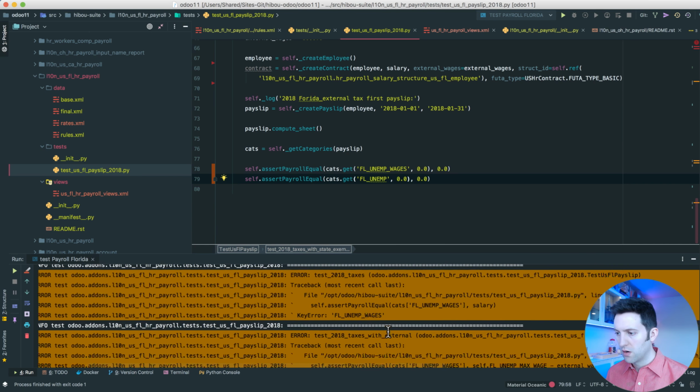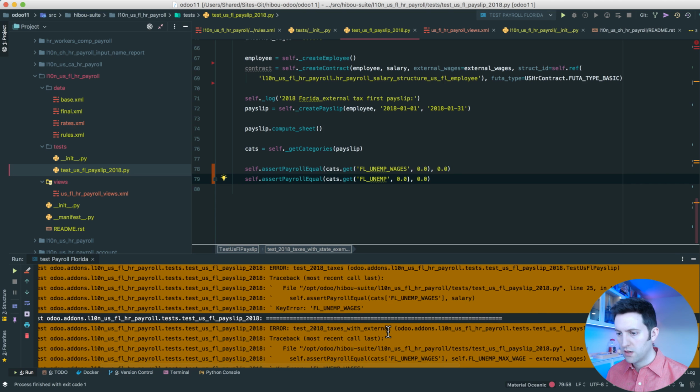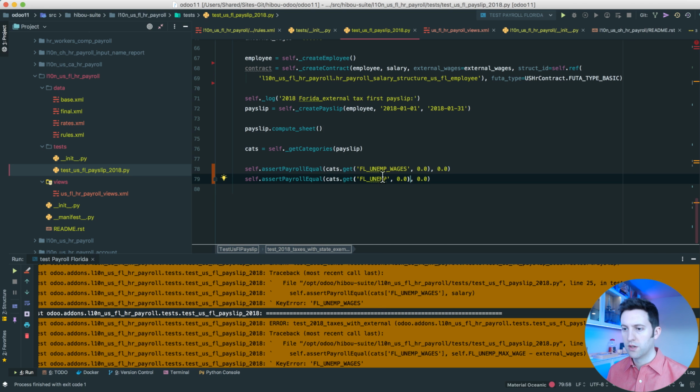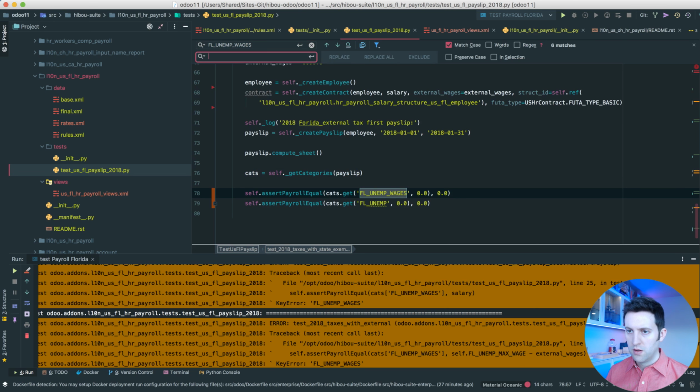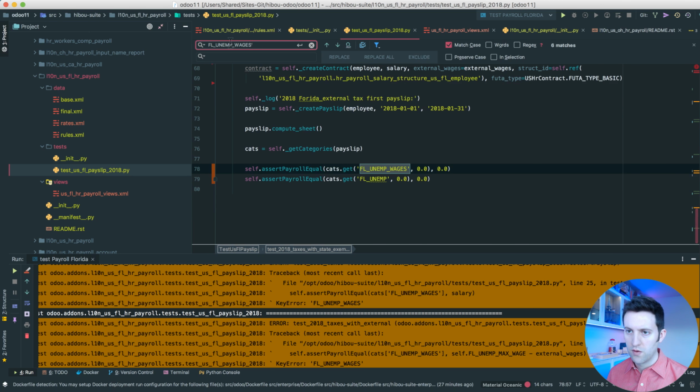Alright, so we are in test 2018 taxes, and we're not getting, oh, well duh, it's because we have to replace that with, we also need to provide a sentinel around it, so we don't replace other stuff.